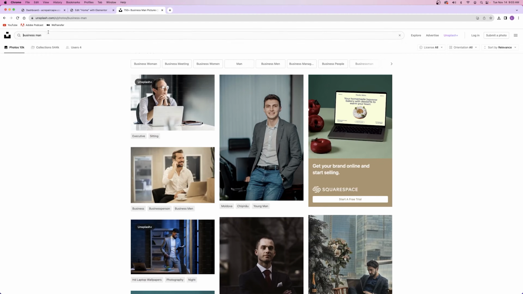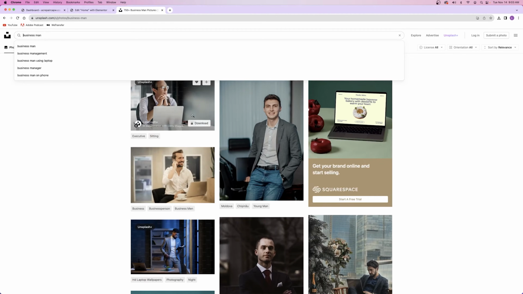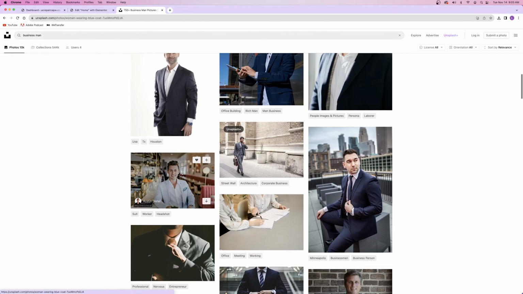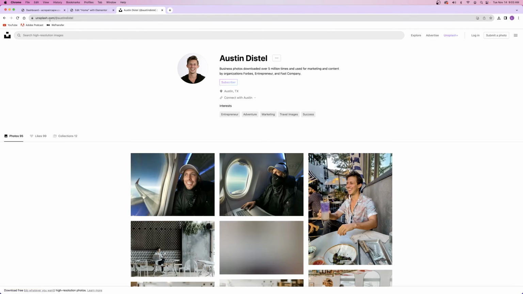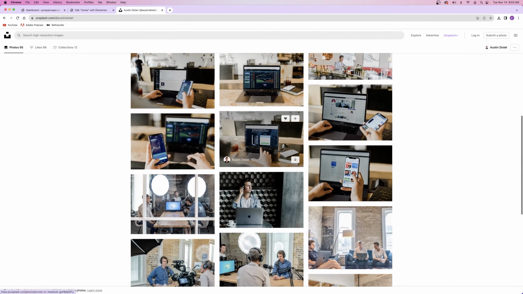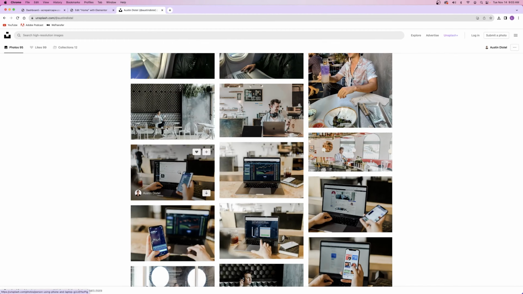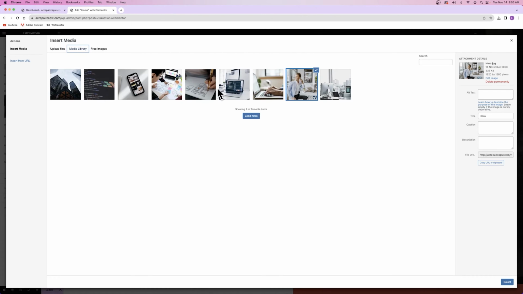You can search for whatever you want up here in the search bar, and then you can just download them by, let's see. You click on it, and then you've got the download for free button right here. You can also go to this guy's account on Unsplash, and you'll probably find all the pictures. But there's pictures of laptops here that you can use for stock photography, whatever you need. So anyways, that's where I got my pictures from.